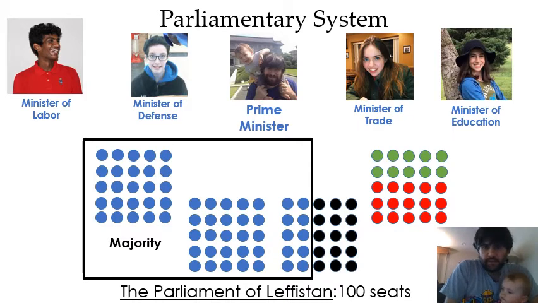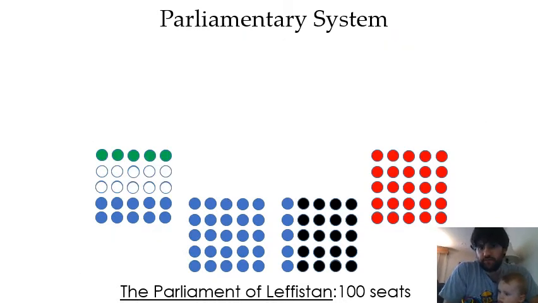Now, let me give you one more scenario to think about in terms of how a parliamentary system might work. I gave you a simple case of the Parliament of Lefistan having a majority of members that are in the Blue Party. But what if it were different? It won't always be the case, for reasons we'll ultimately discuss. Sometimes there are so many parties that no one gets the majority.